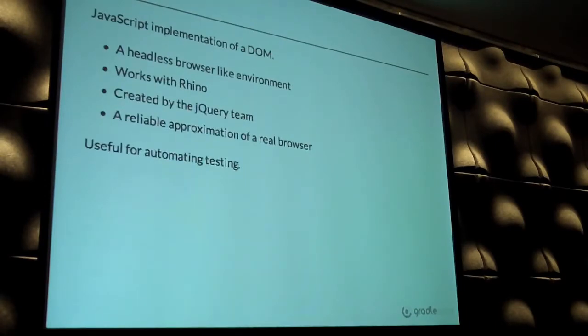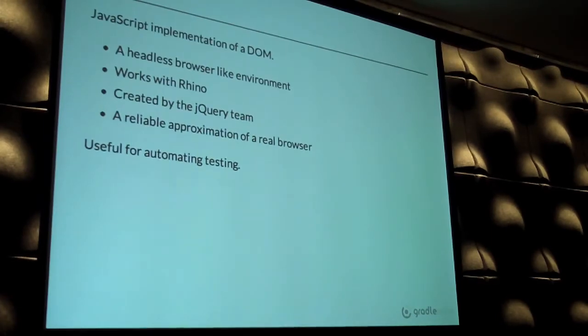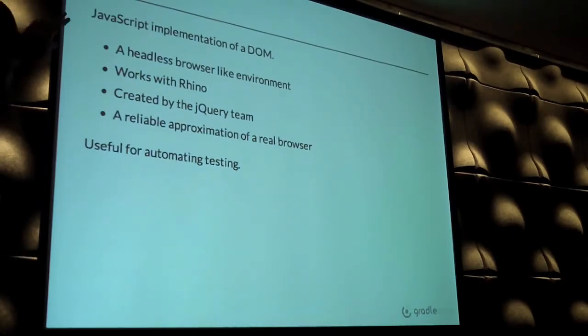But Phantom JS isn't portable. We do have native binaries. Wouldn't it be nice if we could run our JavaScript unit tests on just the JVM, so we don't have any portability concerns? Well, it turns out we kind of can. Env.js is a pure JavaScript implementation of the DOM. And it's pretty close. This is basically how most of jQuery is tested. It's actually developed by John Resig as well. So it's a JavaScript implementation of a DOM, which means that if we combine this with Rhino, we have a completely portable environment for executing JavaScript unit tests.